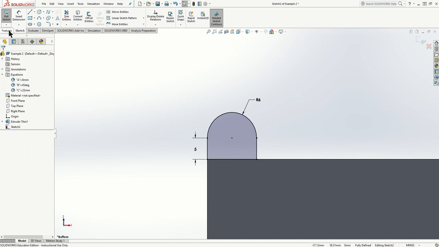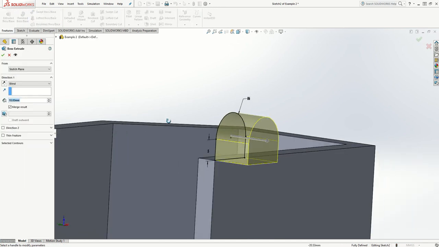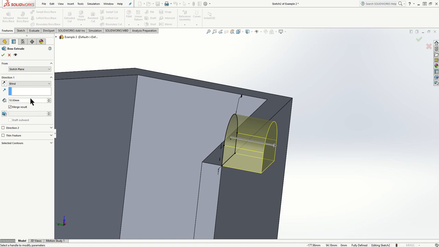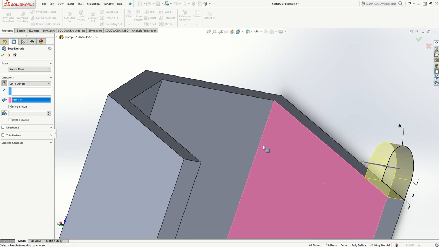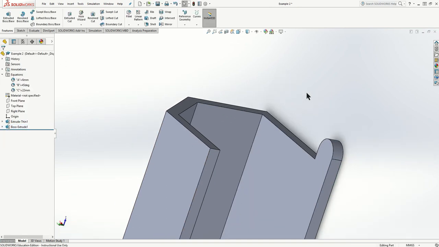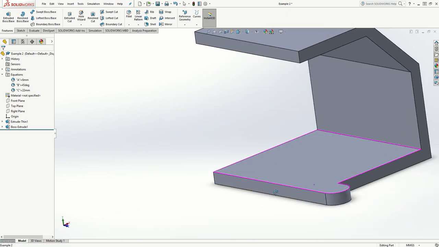We're going to extrude. Now, I know we could put a distance of 5 and flip it, but we're not going to do that. We're going to use the option up to next. Oh, I'm going to flip direction first. Flip the direction, and we're going to go to up to surface, up to body. No, which one, guys? Up to surface, and I'm going to click this surface here, because if ever I change the thickness, it's going to update with that piece. I accept, and I make sure I press Merge Results. And now I have the bottom piece set.